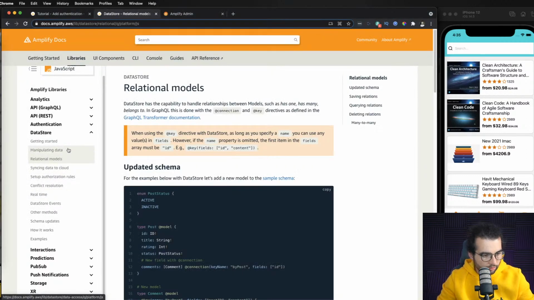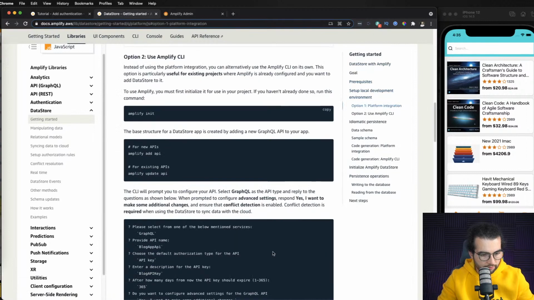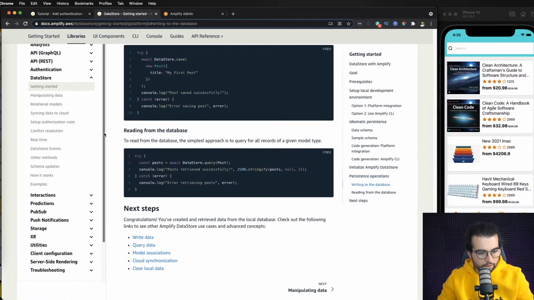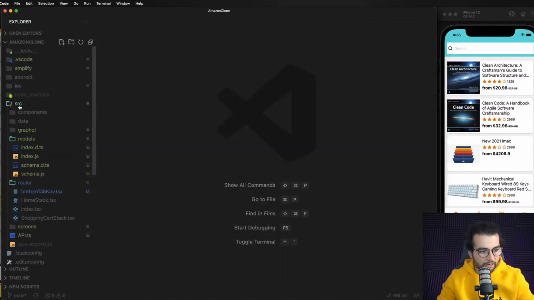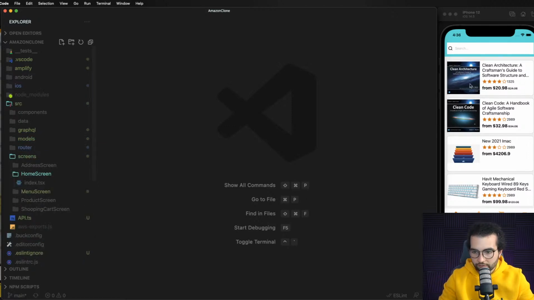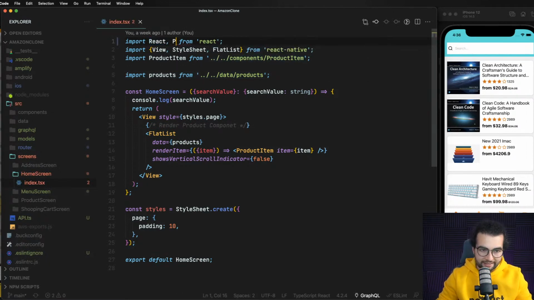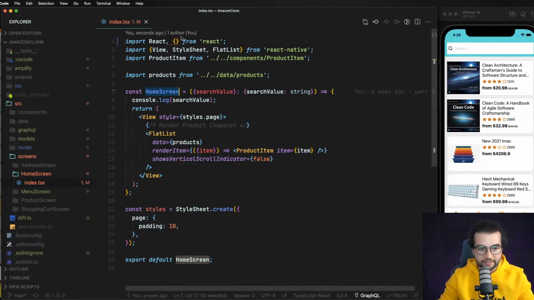Okay, so getting started. Let's open our screens and the home screen, which is this one, which displays a list of products. At the moment, we take them from dummy data, but we want to query them, to save them in the state of our component, and to display them from the state.